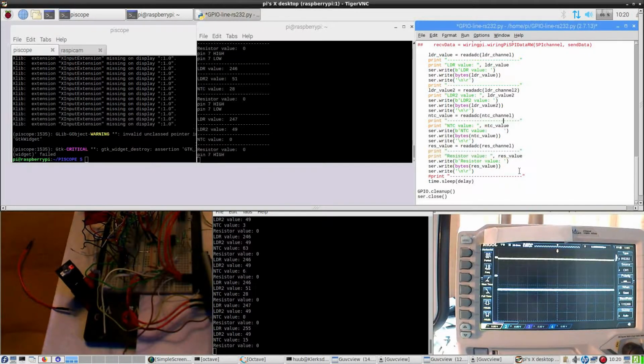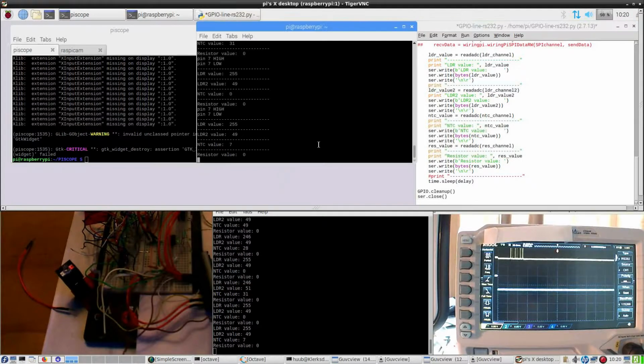I think this is better, and right, if this is correct, then nice bytes are sent.